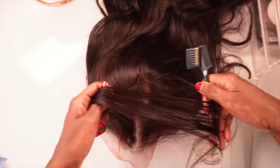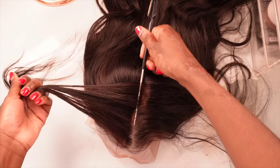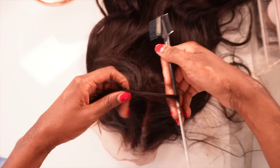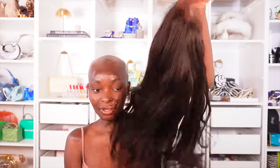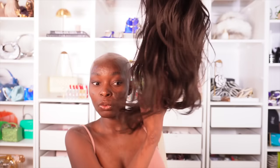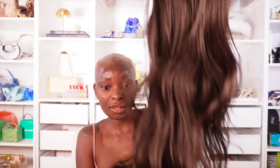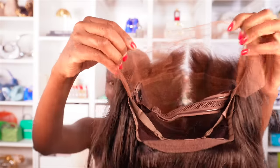But let's get into this video so I can show you guys how I apply it and some little hairstyles that I decided to do so you guys have some inspiration. Look at the movement of the hair and look at the ends. It is nice and full. I haven't seen a wig that has a nice and full end like this. They are usually very thin, like you have to cut them, but I honestly don't think I have to cut this. And as you guys can see, the lace is nicely tinted to perfection.